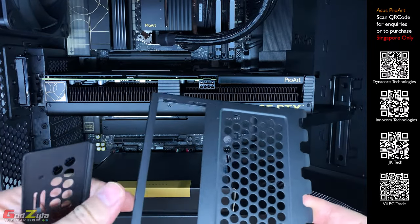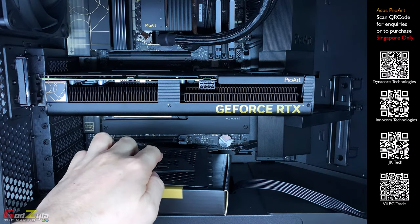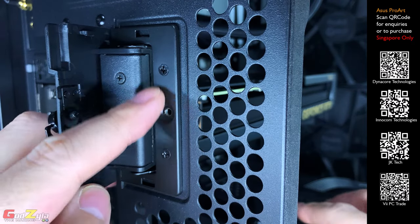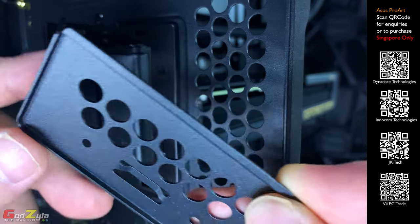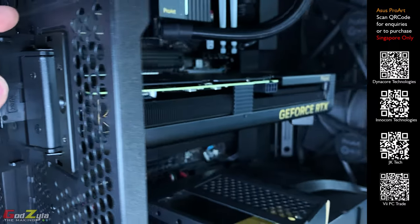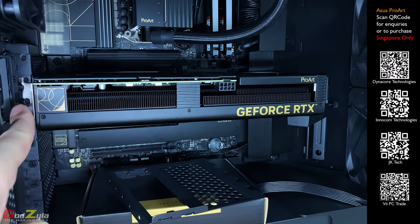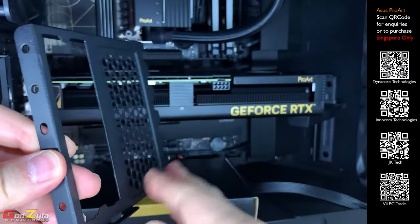The steps to prepare to mount it vertically. First thing you need to do, of course, is remove your GPU. Second, remove this bracket over here. There are two screws over here. Once this is removed, replace it with this bracket, which is this way. Once it's done, you will then have clearance. As you can see, if you don't remove the bracket, you will have no clearance at all for you to prepare your vertical bracket, which is this way.